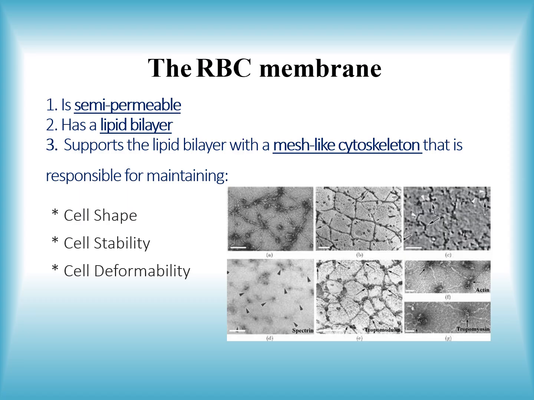Cell shape is imperative because it allows a biconcave disc shape, which allows for a larger surface area to carry and transport oxygen and waste to and from cells. Cellular stability, obviously we want those cells to be strong enough to go through the circulatory system without rupturing or breaking. And then cell deformability is another factor that's very important for our red blood cells to be able to enter the smaller vascular structures within the body, such as those tiny, tiny capillaries.